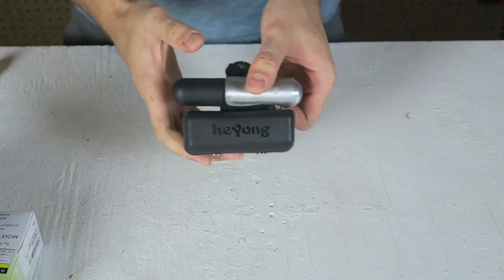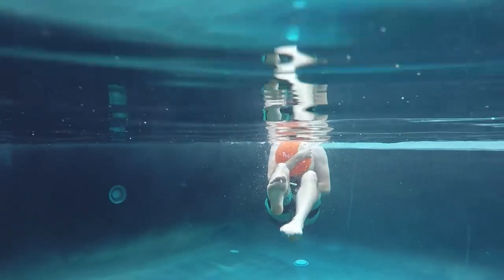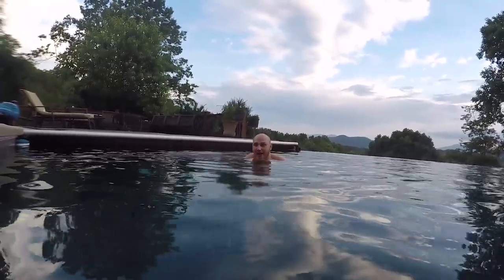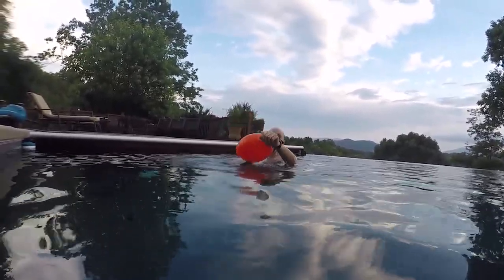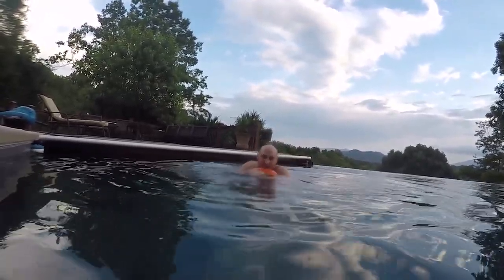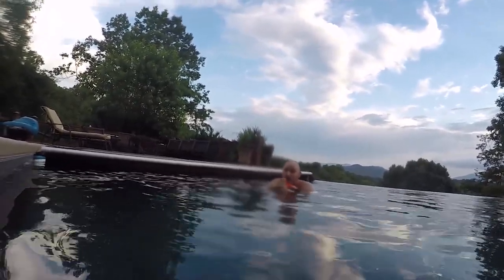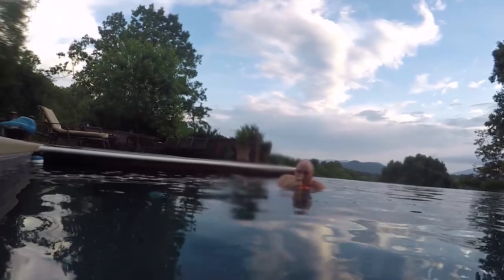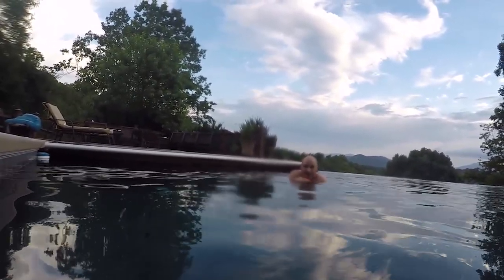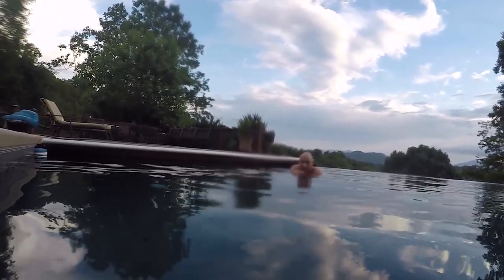Let's go test it out in the pool. Wow, it exploded under water — like an airbag, boom. That's so epic. It blew up so well. So I can now just hold over it. And there's also a very, very loud alarm. Wow, that's super annoying but super loud, so a lot of people will hear me. This is amazing. I can't believe how fast it deployed and pulled me up.